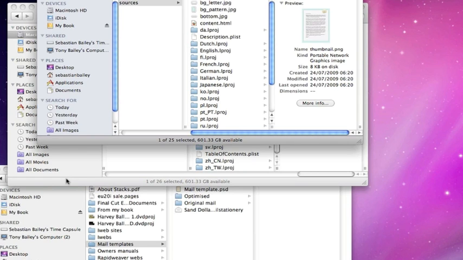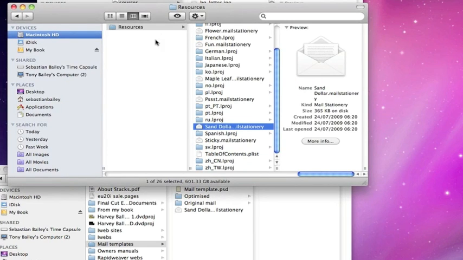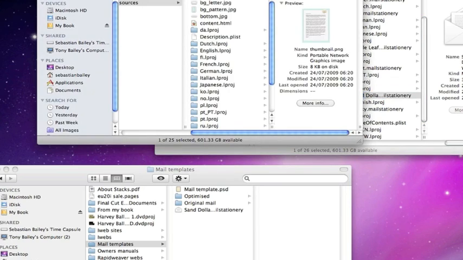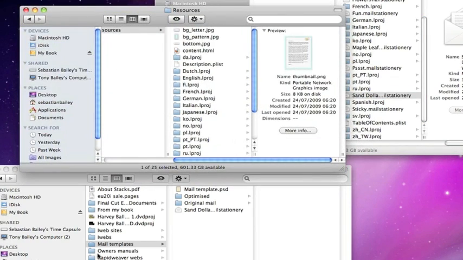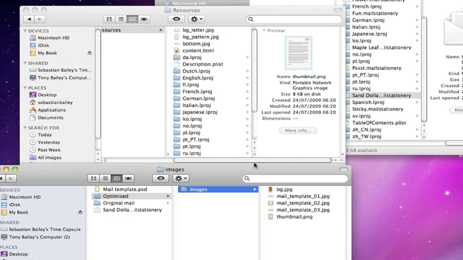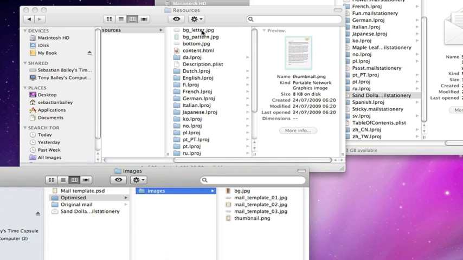So the first thing we're going to do is name our images within our Mac template, well, within our optimized images. So let's crack on with that. Right, so we'll go into our optimized images, and there they are. There's our images. So let's change all of these accordingly.